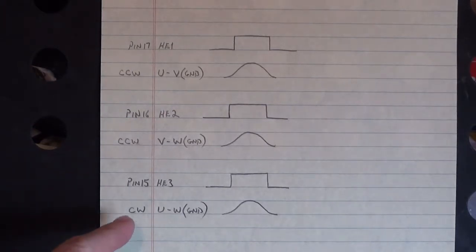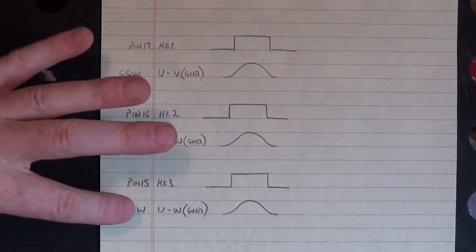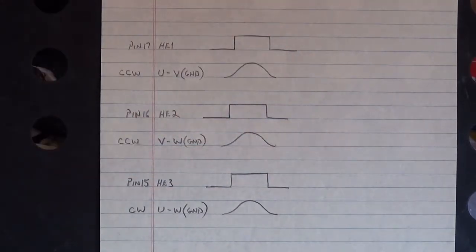Now here's the different one. Hall effect 3 on pin 13. U to W peaked on the high side of Hall effect 3 when we were going counterclockwise.